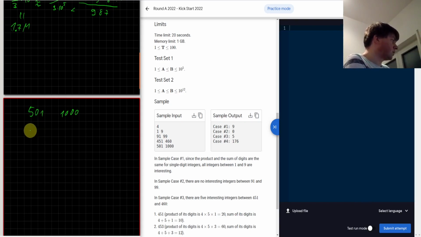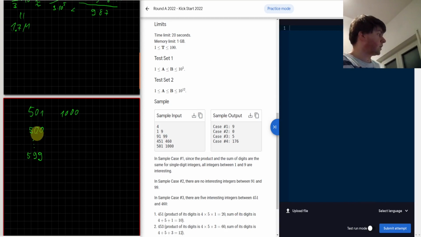One interval would be to take all the numbers starting with 500, because this effectively means we have 1, 5, and then we can put 2 digits of anything into it.